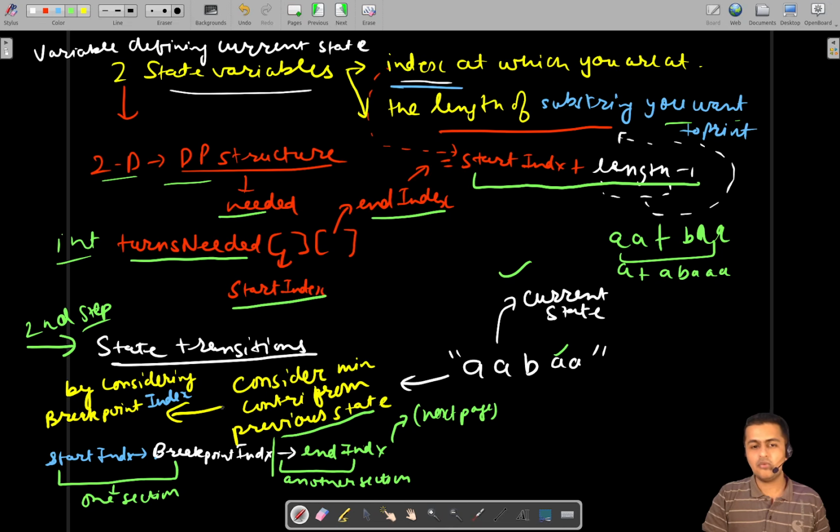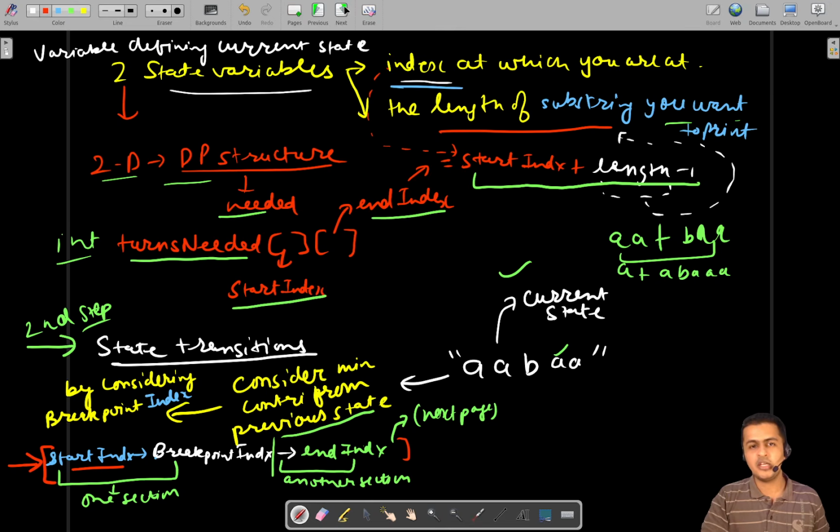So you will consider the breakpoints in the indices ranging from start index till the end index. A breakpoint is where you split the string: the first section includes the start index up to the breakpoint, and the rest of the section is from breakpoint index plus 1 to end index.